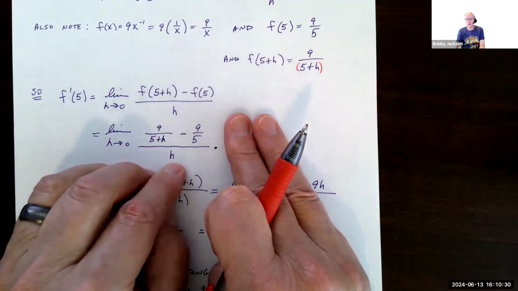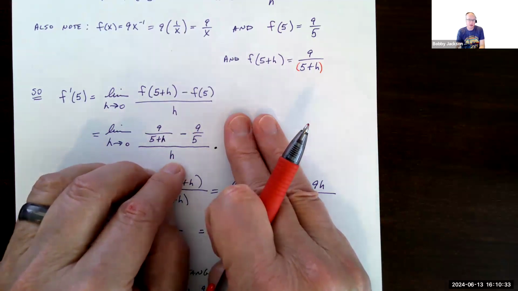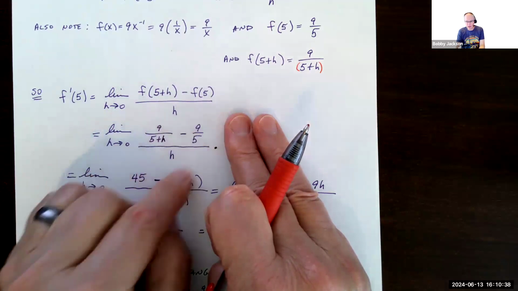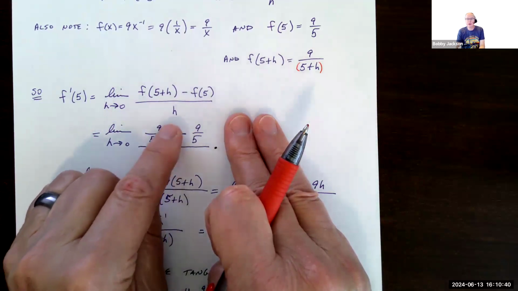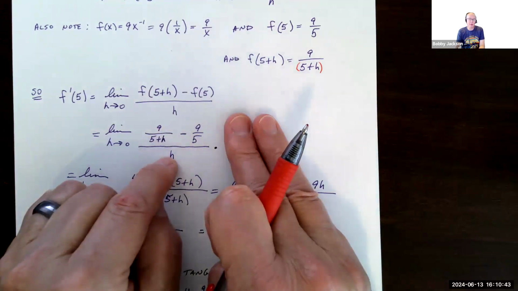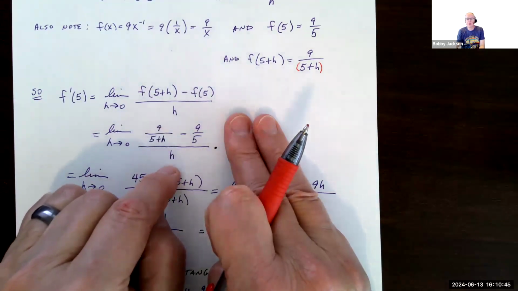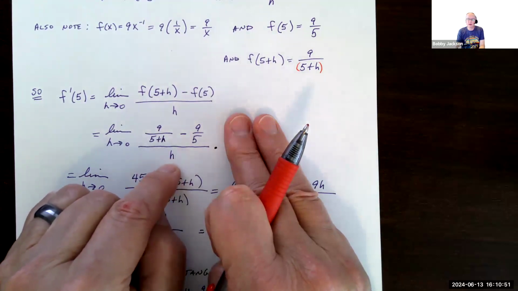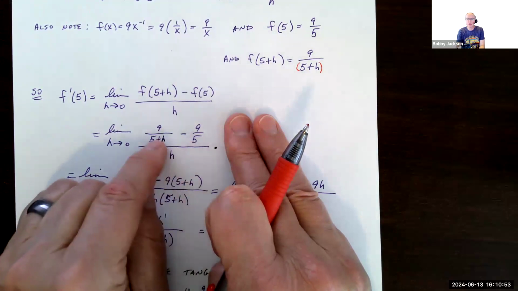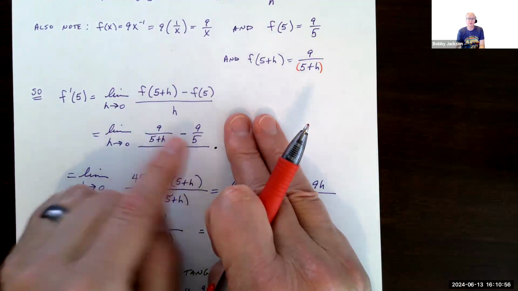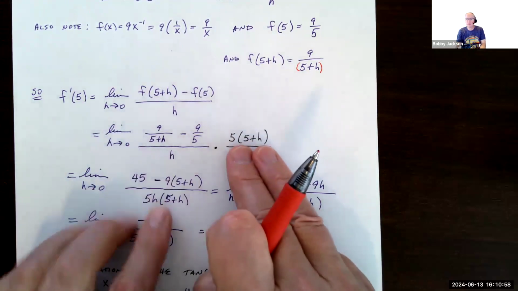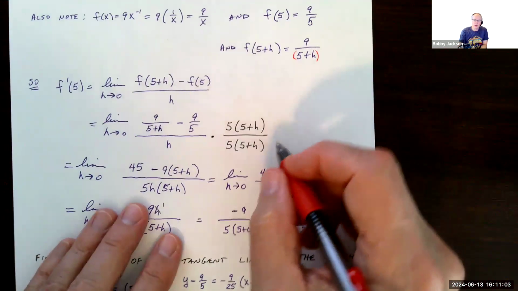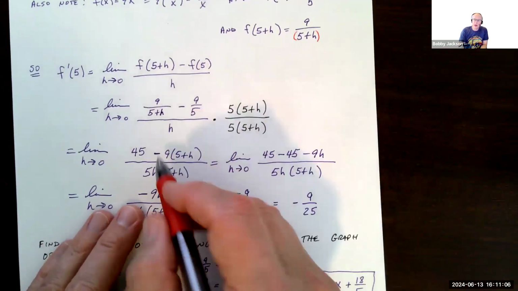I typically do it a slightly different way, and I show that in my lecture videos as well. I'm going to take all my smaller fractions inside this bigger fraction and multiply the numerator and the denominator of the big fraction by that least common denominator. So h is really h over 1, so the smaller denominator down here is just 1. Again, the least common denominator of all my smaller fractions is 5 times 5 plus h, so I'm going to multiply both the numerator and denominator by that. Again, this quantity is equal to 1, so we're not changing the value of this expression. Now we'll do the bottom.